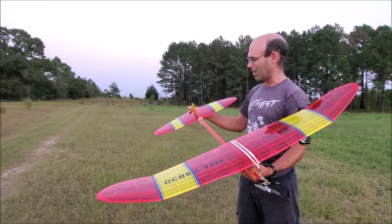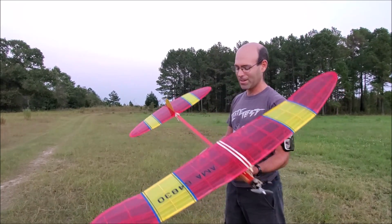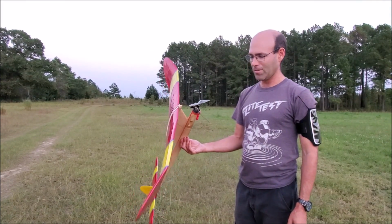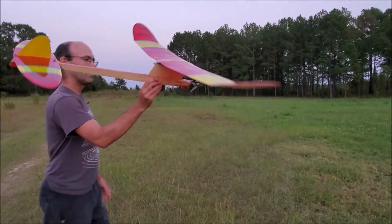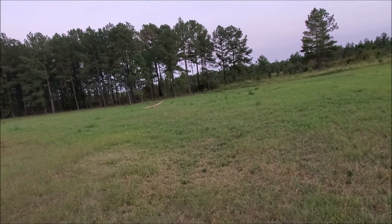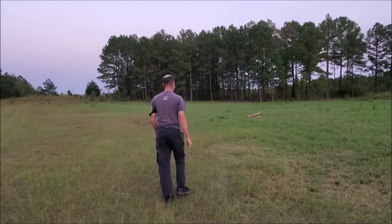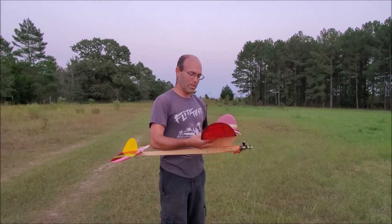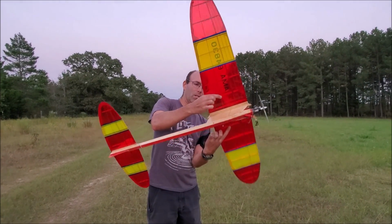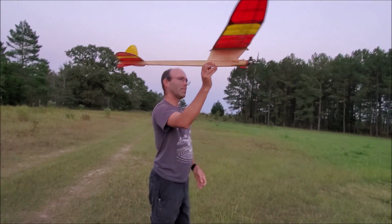If you remember from the Satellite 450 video that we did, that airplane had the fin on the back where it belongs. But anyway, plane's balanced, and we're going to give it a couple test glides and see how it goes. Not bad. I'll give it one more. So the CG on these typically goes under the wing spar at the wing root, and this one is no exception. So that's where I've got it balanced, and it seems pretty happy there.